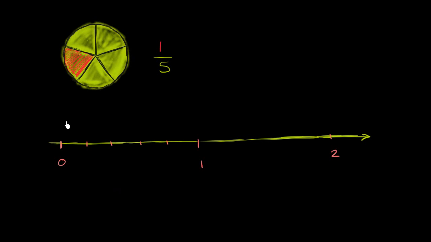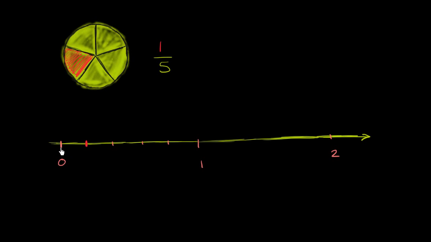So what would you think would be a good label for this number right over here? Well, it's the exact same idea. Between 0 and 1, I've traveled 1 out of the 5 equal sections towards 1. And actually, let me make it a little bit neater than that. Make the equal sections look a little bit better. 1, 2, 3, 4, 5. And what we're thinking about is this. What should we call this number here?